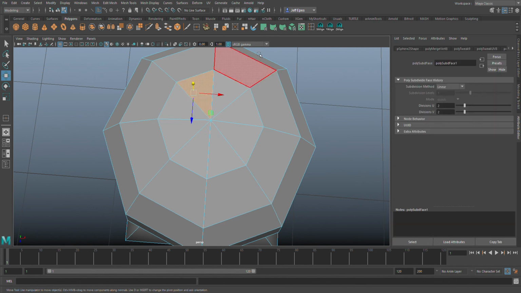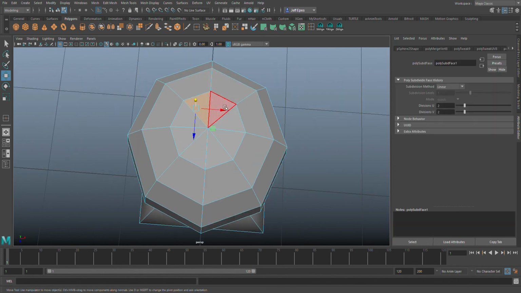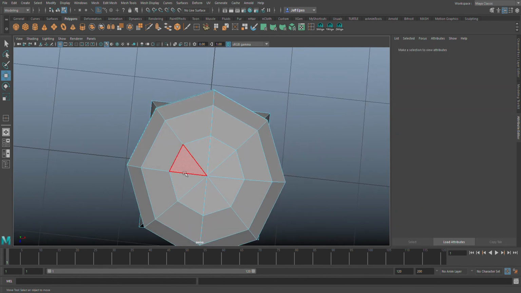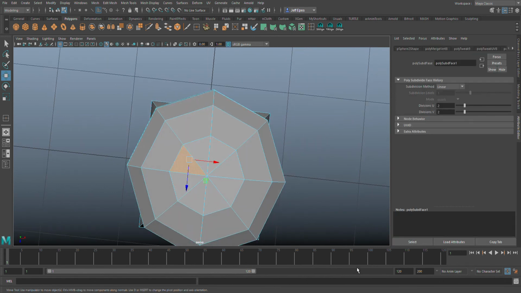I am going to replicate my signature Vulcan splatter stray hair. And let's see how I'm going to do that.